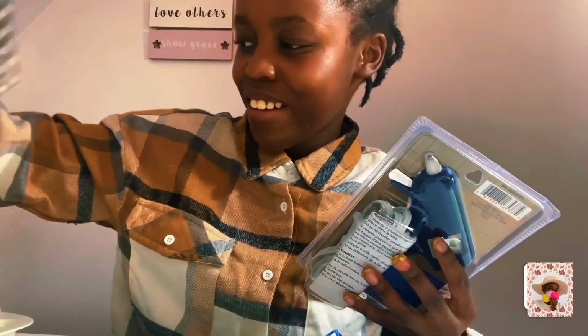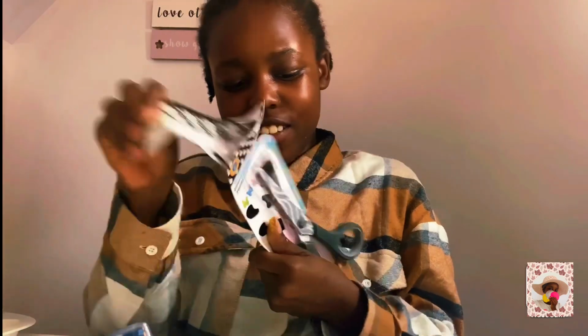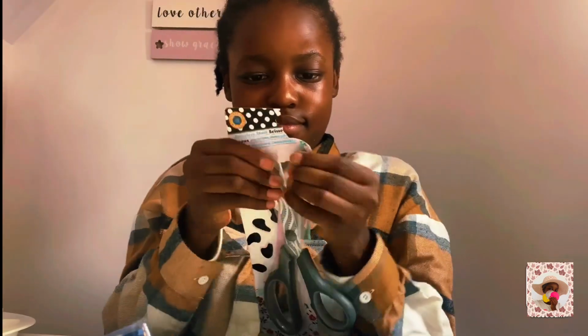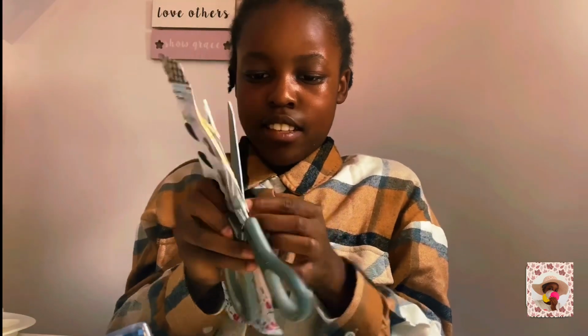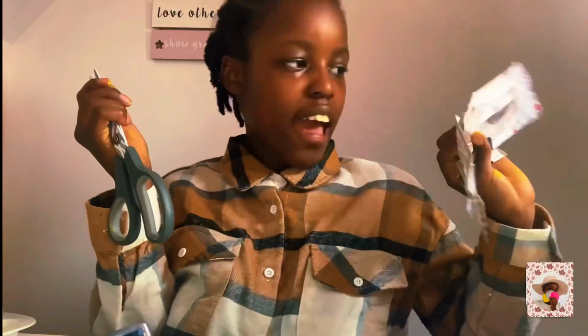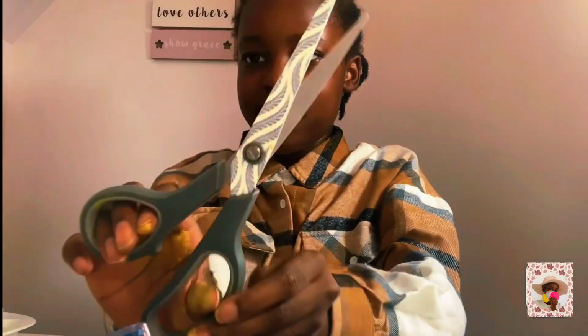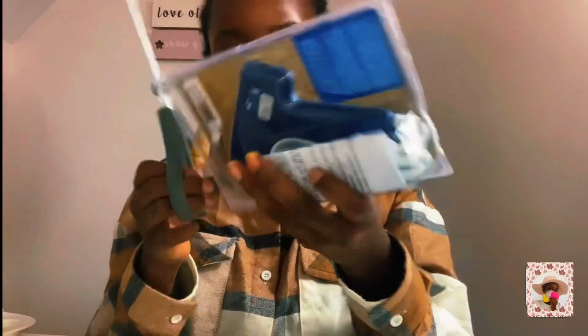Basically, oh my gosh, I bought some scissors. Get this out, I need to unbox the scissors. Okay, so look how cute the scissors is. I don't really care which one I pick up, but it's just so cute. Anyways, I'm very hot. Let's take this out.